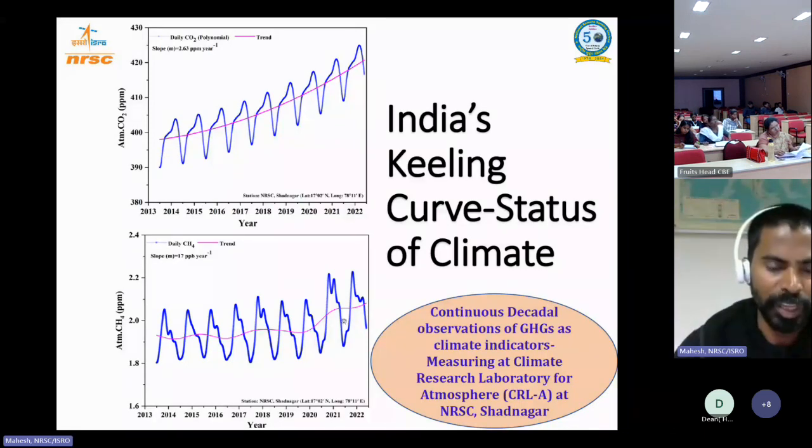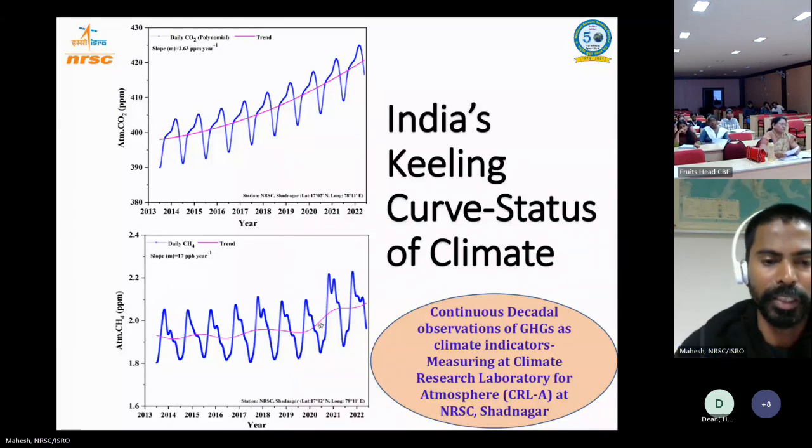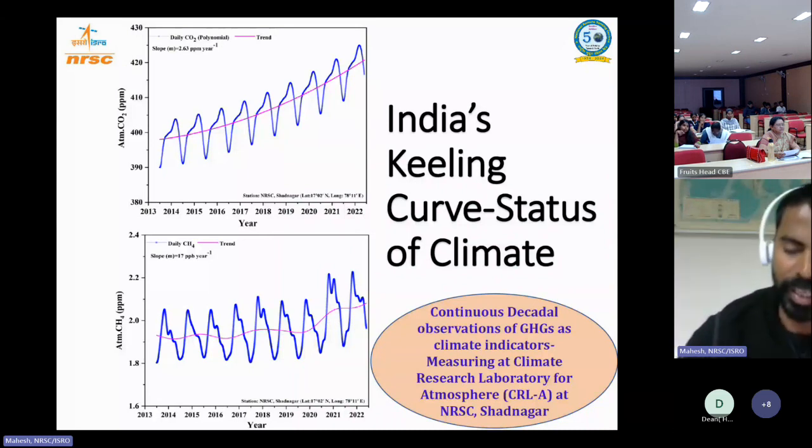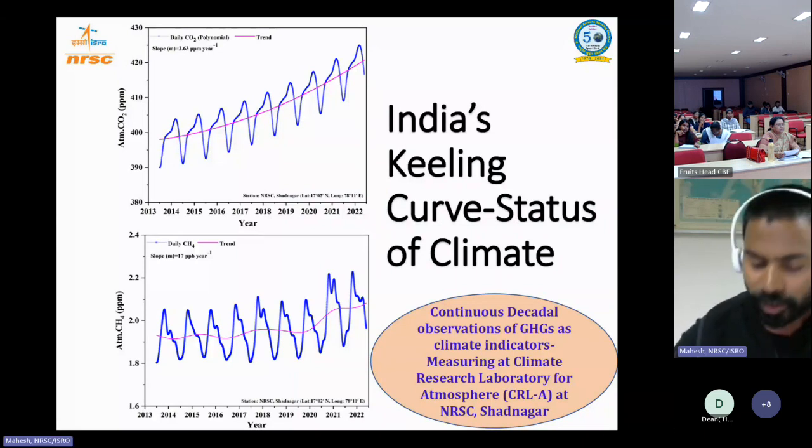And methane, even for the agriculture ecosystem, is very important to understand, because on the international platform today, people are talking about India contributing more methane to the atmosphere, and methane has around 25 to 28 times more warming potential than CO2. So that is why it is very important to monitor methane concentration also. In the subsequent slides I'll show how methane is responsible for different sources.